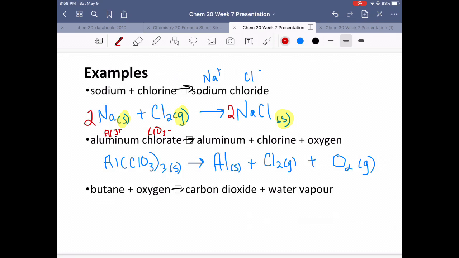Now, this is one where if we could, we would leave this chlorate intact, but unfortunately it gets split up. So it doesn't do us any good to balance it all together. That means we're going to have to separate things. Check out those oxygens. Oxygen, I would have 3 times 3. So 3 times 3 means I actually have 9 oxygens. Now here's where things get a little bit complicated. 9 oxygens over here. 2 oxygens over here. Can you multiply 2 by any whole number to get it to 9?